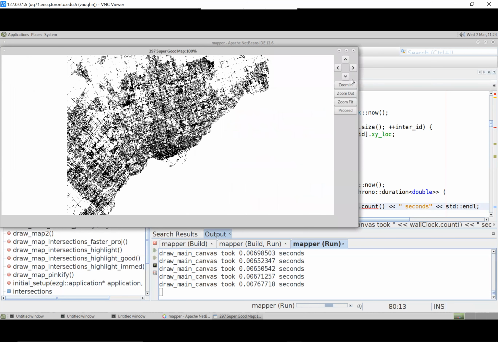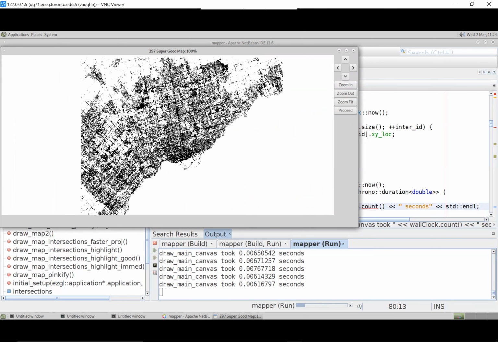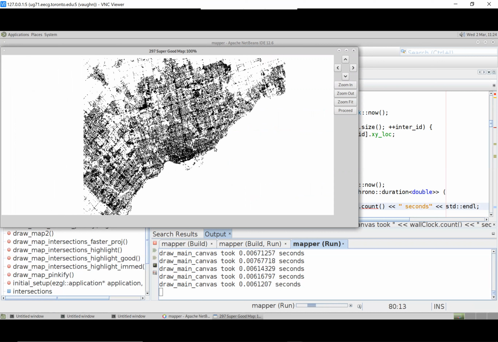Okay, so let's watch more carefully the speed. So I'm going to drag this around. You see, it takes about 0.006 seconds, which is pretty fast. So if I wasn't going to draw anything else, I should just say I'm done. Right? It's more than 100 times a second. That's great. But I am going to draw more stuff, which is why I'm showing you how to optimize it. Like I haven't drawn streets yet and so on. So it is going to slow down.